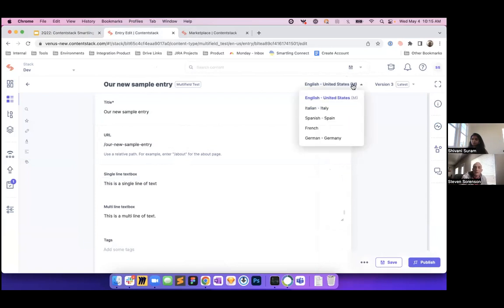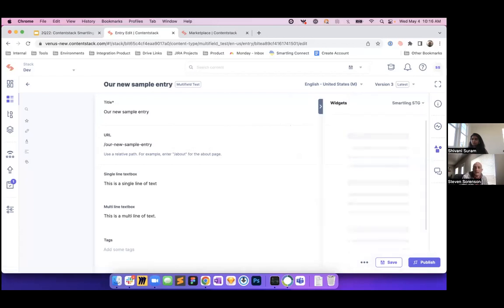You have your language swapper up here. You can see which languages you have configured in Contentstack, but how do you know which of those are actually live and have real translations living in them? So if someone had already requested translation for this entry, and you are ready to see where it's at, maybe even hot link out to it real fast in SmartLink, you have this widget section that you can open up inside of Contentstack.